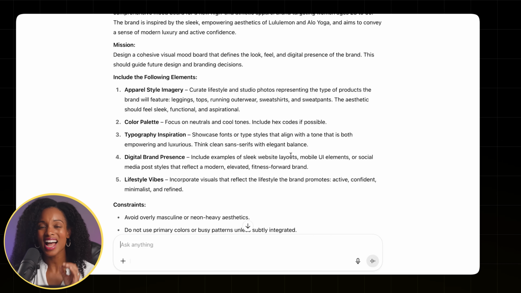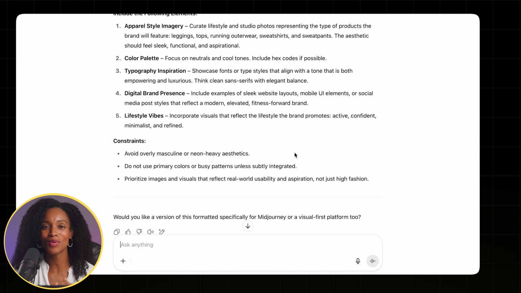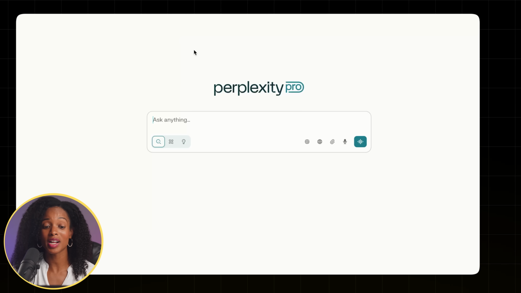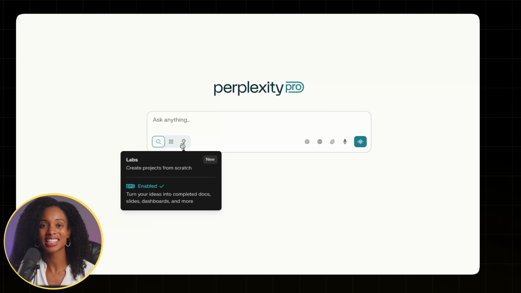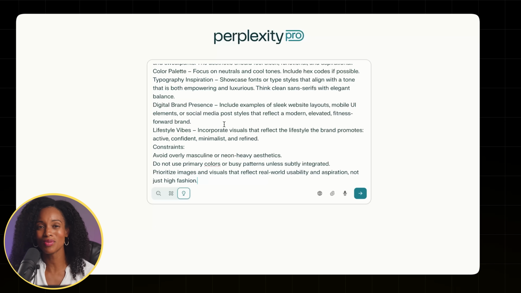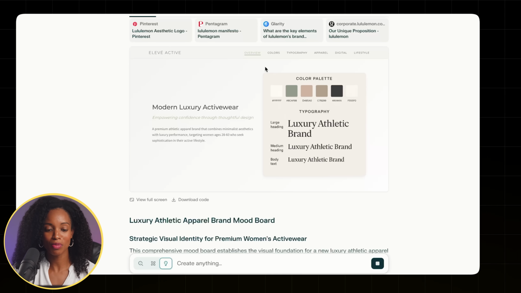Very good. Now let's actually put this into Perplexity and see what happens so we can see how well this prompt works. All right, so we're going to go to Perplexity's main page. I'm going to select that light bulb to go to Labs, and we're going to insert our prompt, and we'll see what it generates.